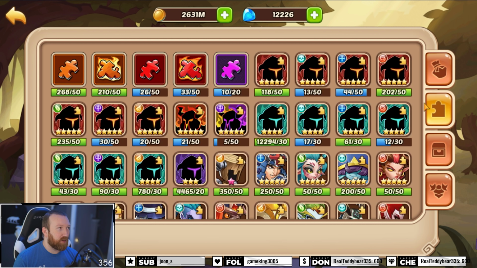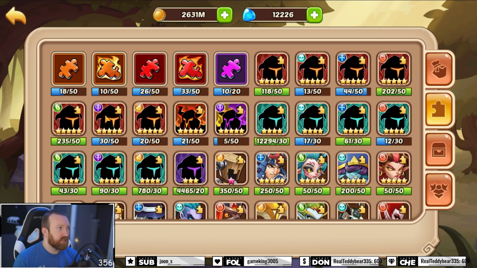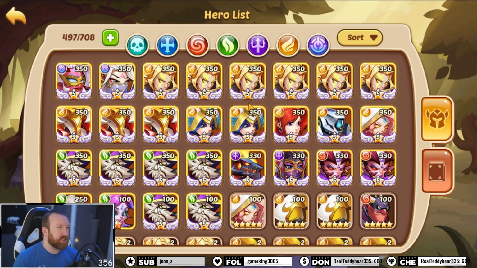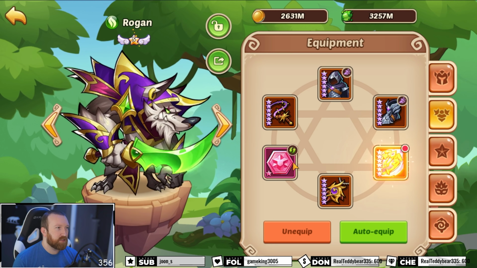Okay, so we have all of these to open now. Okay, that's good. We need to upgrade. Who are we going to put this Augustus Magic Ball even on? I don't have anyone I really want to put it on right now. I guess we could throw it on one of these Rogans.